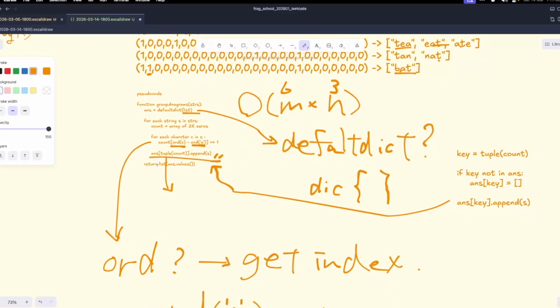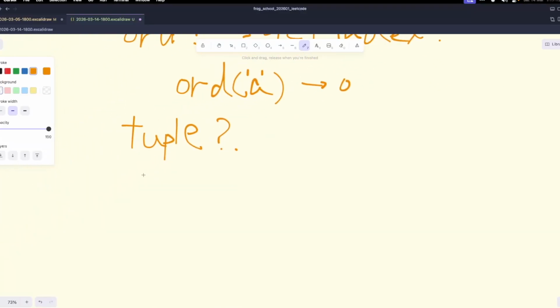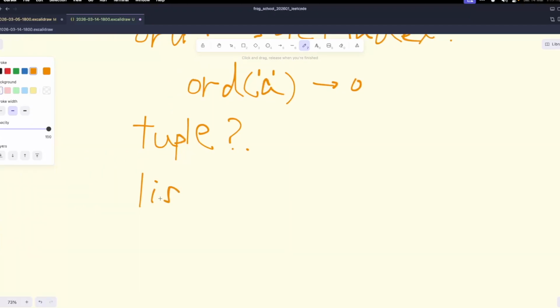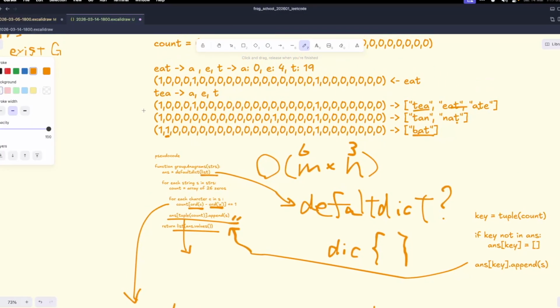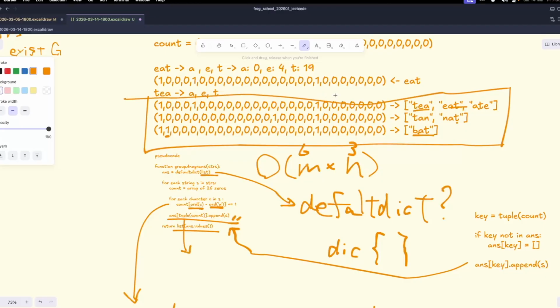And last question. What's this? List of answer.values. Why do we wrap list around answer dot values? Because answer is this map, and this is key and this is value.